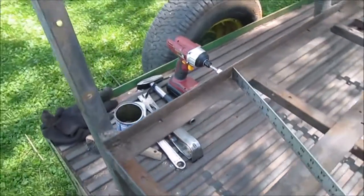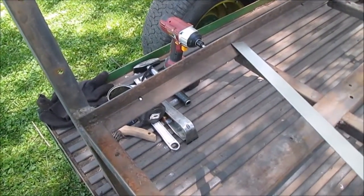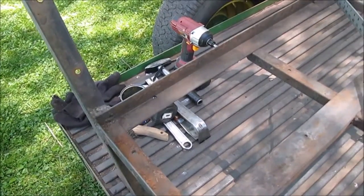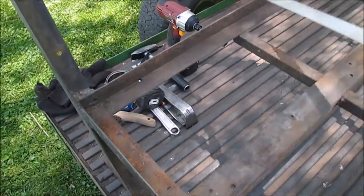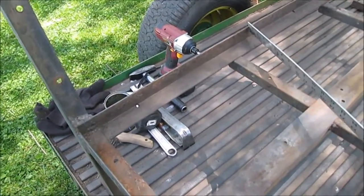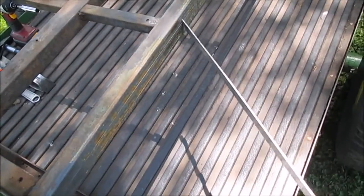Then the other problem is in the back. We're going to take this piece of angle iron, and instead of trying to get it out and turn it around, we're just going to cut it off, slice it out of here, and weld the piece the other way, as if you flipped the angle iron around, so it looks just like the front, so dirt and water can fall out.